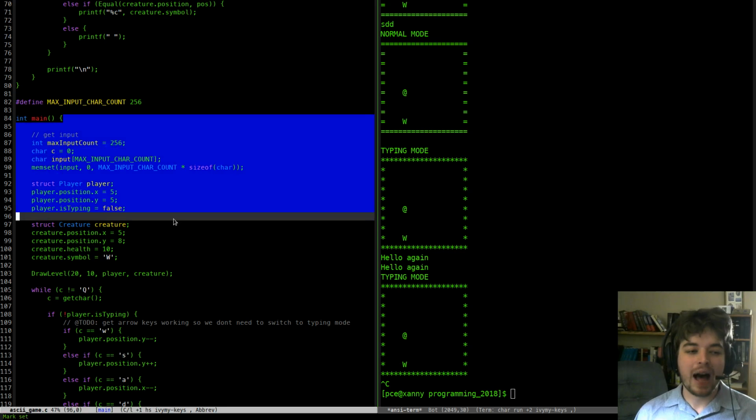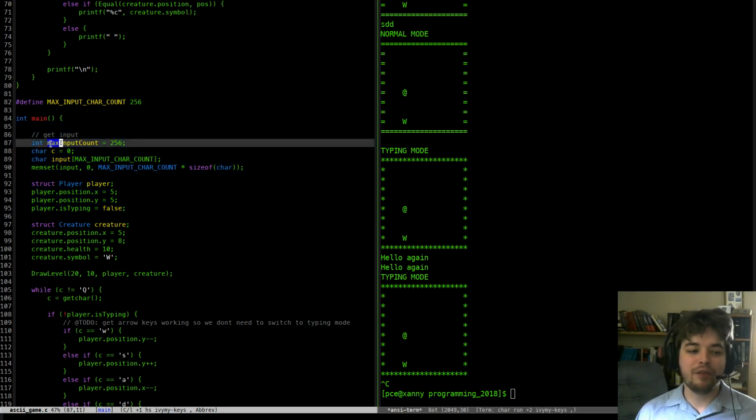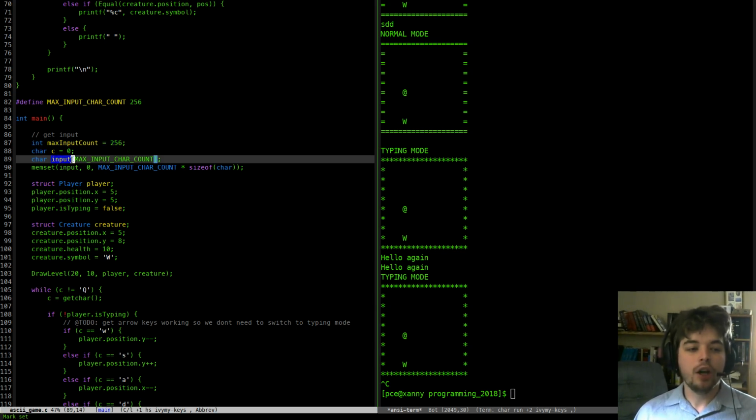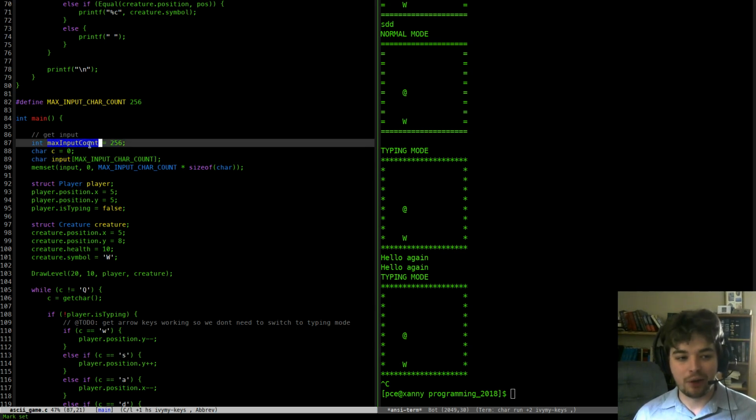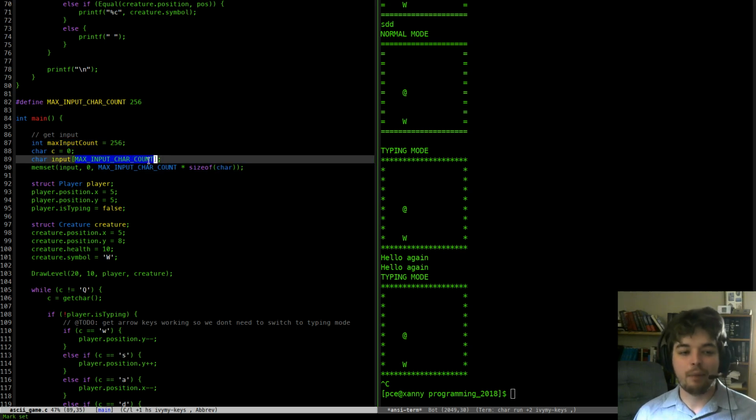Because it's going to have to compile the program, find, hey, I made a variable called max input count, and the value of that integer is 256 in binary. Now go ahead and, when you look at input, find out what the value of max input count is, and allocate that many bytes for input. And, et cetera, et cetera. Which is fine on some computers. The compiler can go ahead and do that for you. It can't necessarily do that for you on all computers for various complicated reasons of laziness and technicalities and stuff.